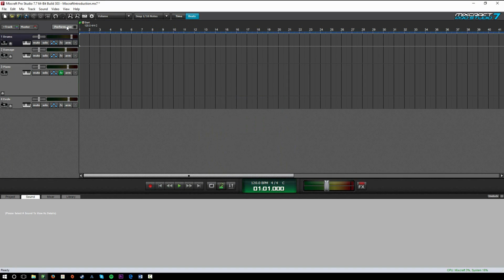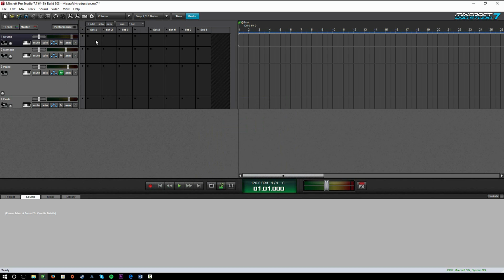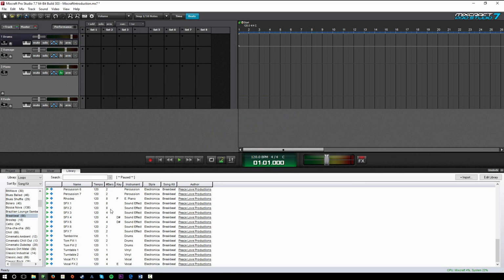And this is the performance window that I was talking about. If you have a soundboard hooked up, you can drop in loops here that you made or loops that come with Mixcraft, which we'll get into in a second. You can sync with them with the soundboard so you can play them live. Very cool, very helpful. It's not really an original feature, but it is great that it's here. So you can use it if you need to use this for live. And because the software is so cheap, again, pretty good decision to go with this one.